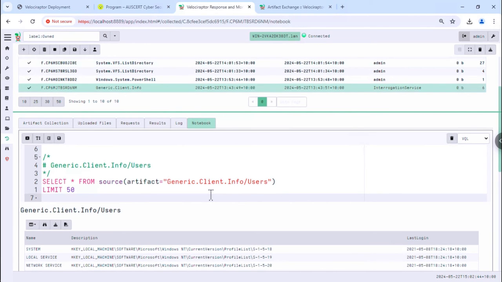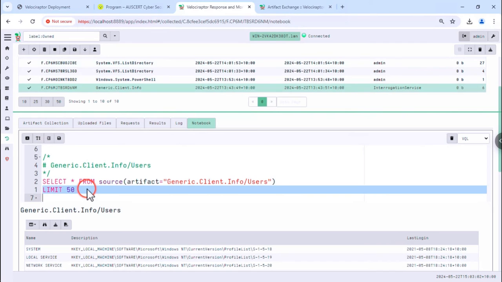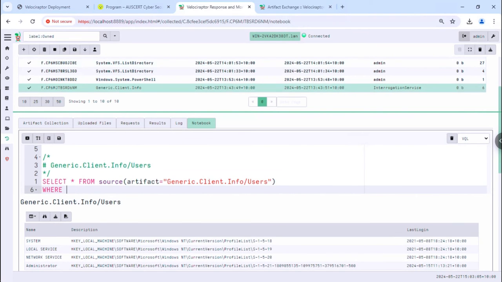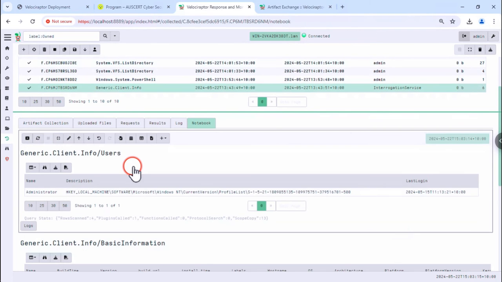So they can all see we're working on this together, and this is in the machine context. It's only this machine. It's collected from this endpoint. And I might have narrowed it down and said, you've got a suspicious user over here. Like I might go, where user, where name, you can see the completion, by the way, equals administrator. I don't know, like that. Okay, so that is a suspicious user, let's say. So that's relevant to the investigation.